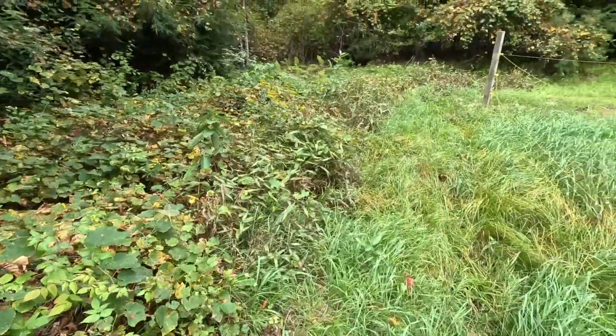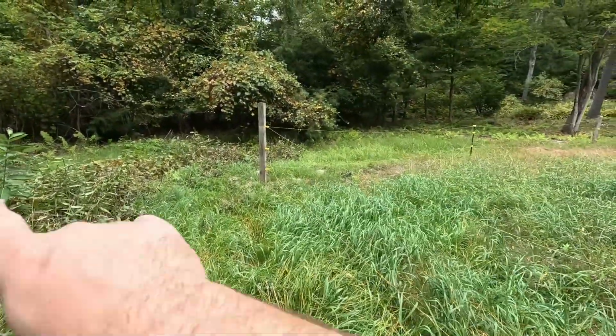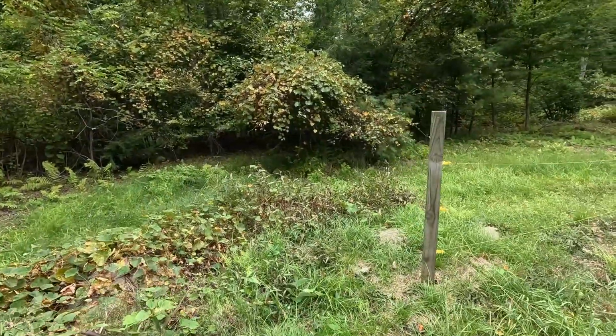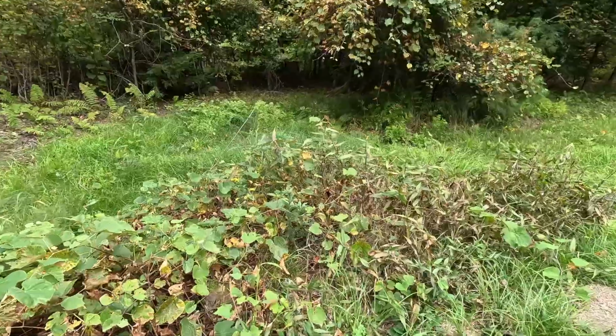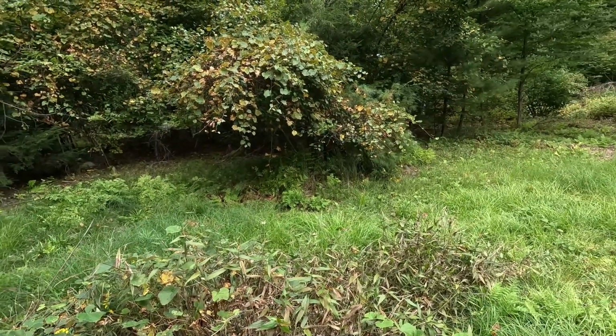And yeah, ultimately there's a stone wall. I've told you this before, but there's a stone wall that runs along there, not too far into the brush, that I'd like to expose and keep cleared. Didn't bring the chainsaw down, so I'm going to see how much of this I can do without leaving the tractor seat. I think a fair amount. Between the grapple and the brush hog, we should be able to put a dent in this.